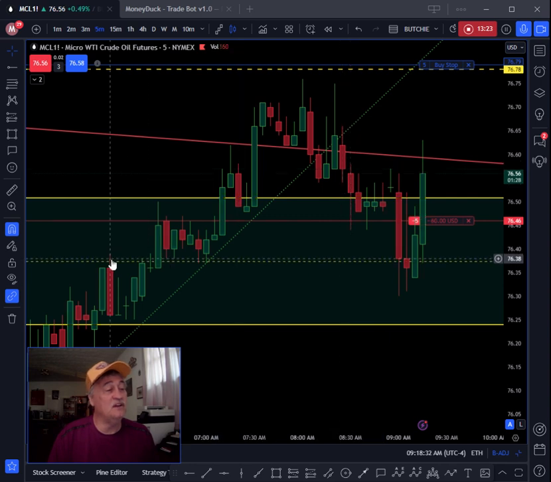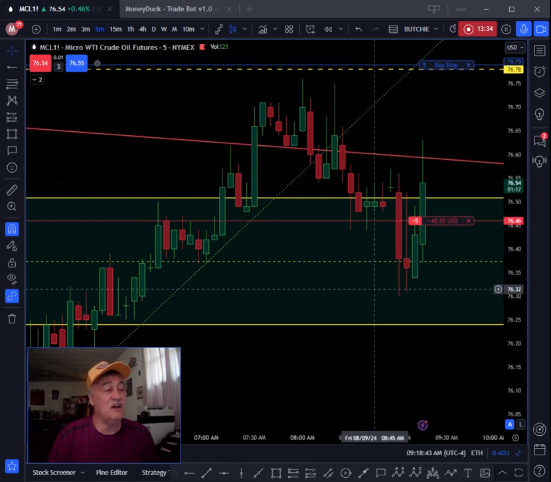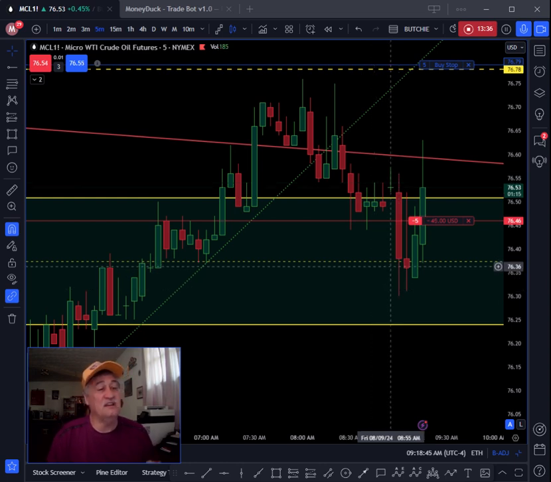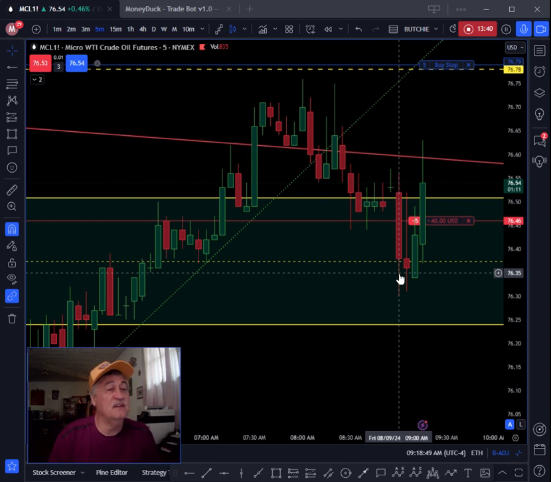Why mid zone? You can look over here and see a high here. Okay, you can see lows here. So that's a good support and resistance level. So that's your first target. And that's where I started to close. And then by the time I closed, I think it was about here somewhere. It was moving down. Okay.